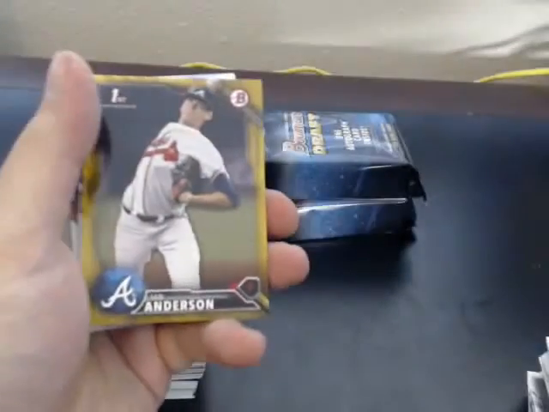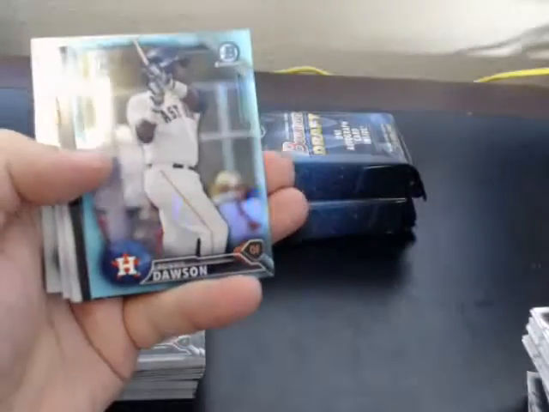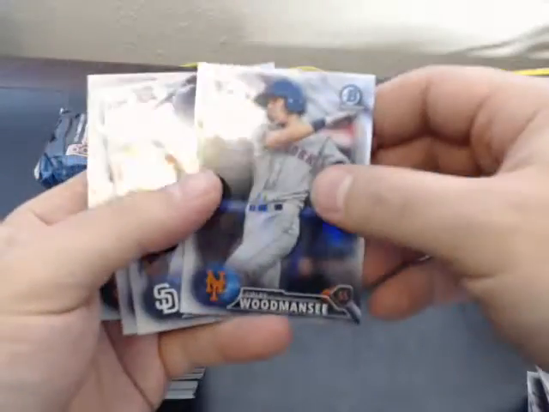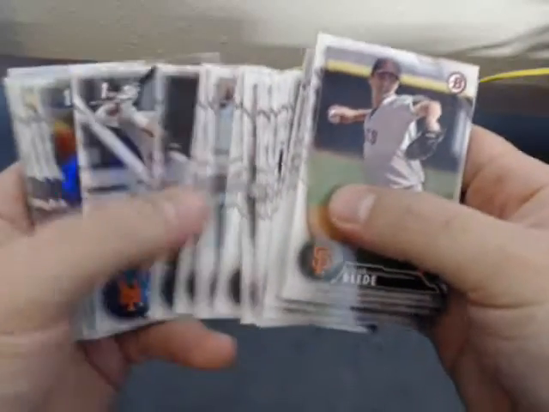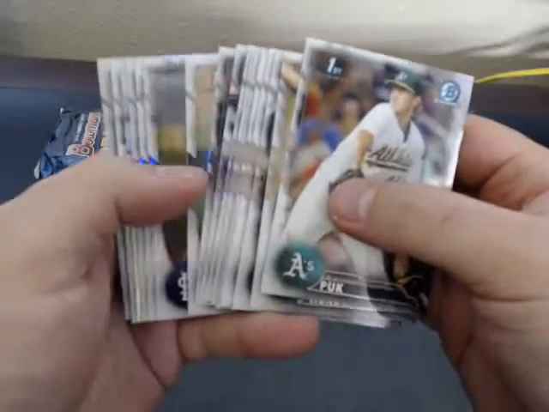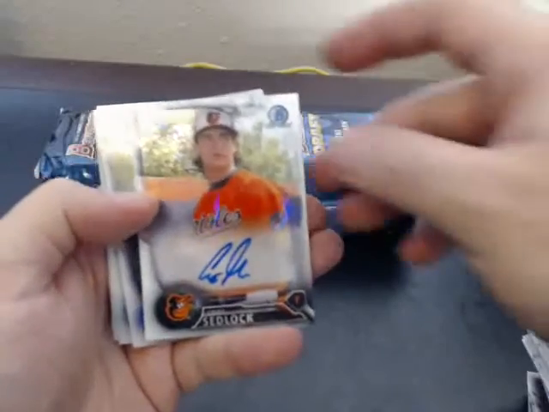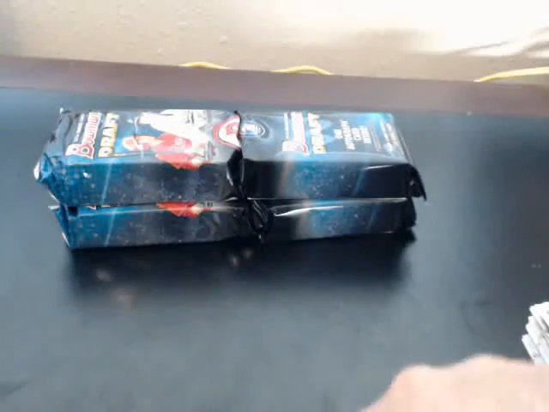Paper, paper, paper. Ian Anderson, gold paper for the Braves. Ronnie Dawson, sky blue. Flower, Woodmansey, Geddes, Funkhauser, Chris Shaw, refractors. Billy McKinney, Fantasy Impact, Cody Sedlock. That's our first Sedlock. Base. Those. Sweet. Clawson, Rosario, Call, refractors. Let's see, Ian Anderson, gold paper there.